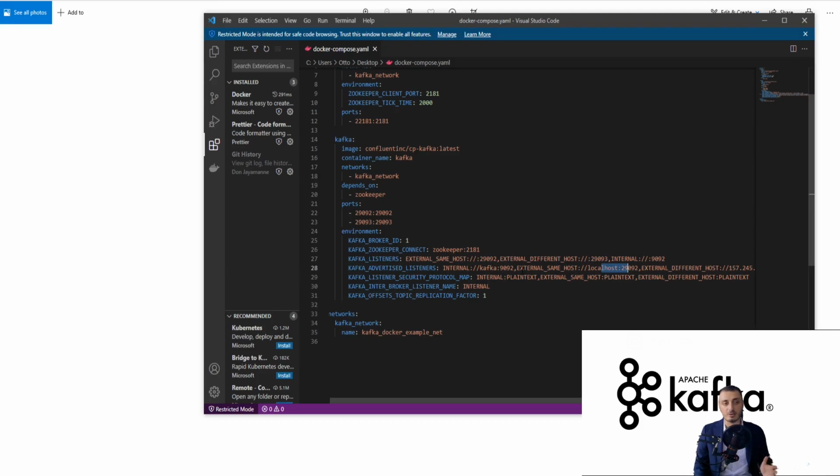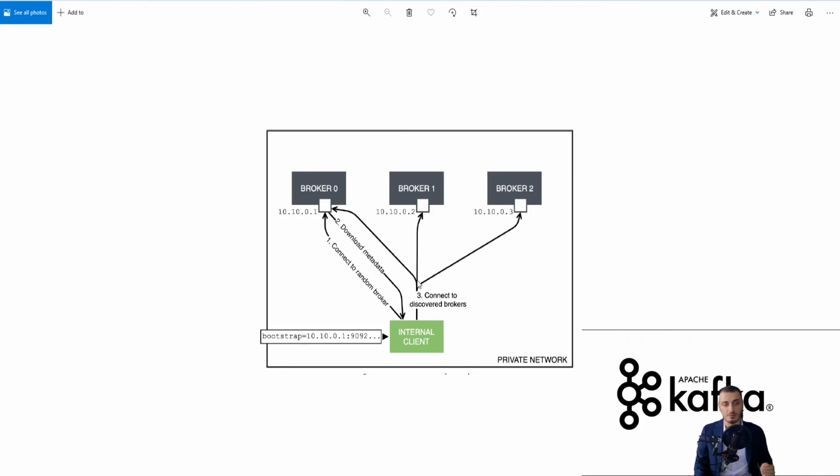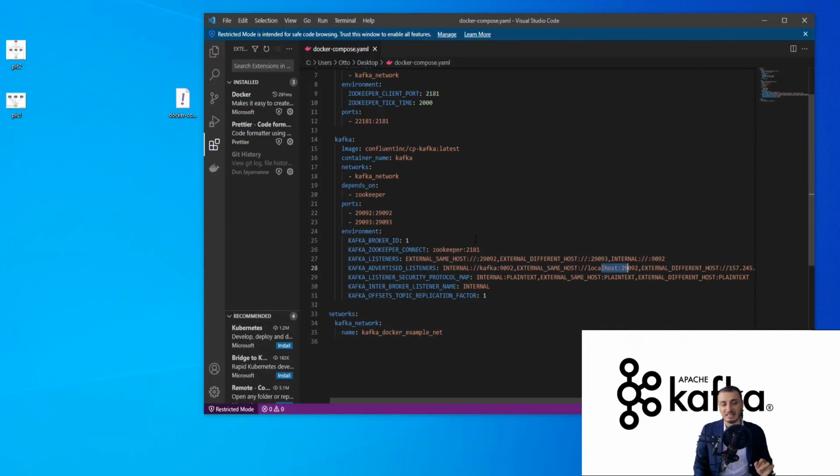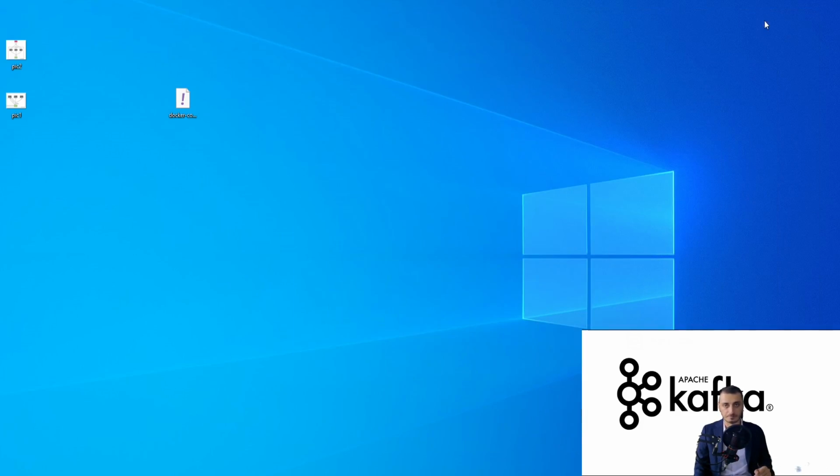And if we had other brokers, as in the picture, it would also return the advertised listeners for other brokers as well, right? Also, side note, the listener names should be identical for all brokers in the cluster, right? So when I have the internal listener here, I should also have the same listener name for other brokers. Just a side note.